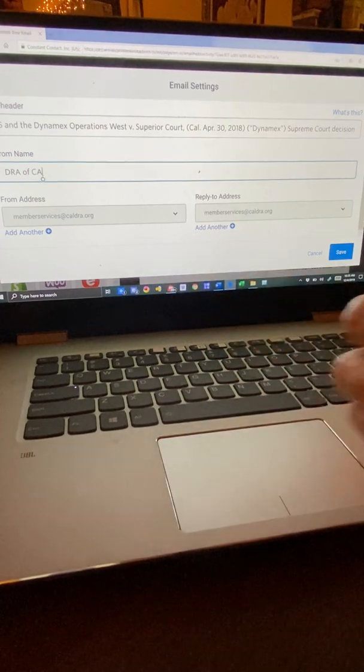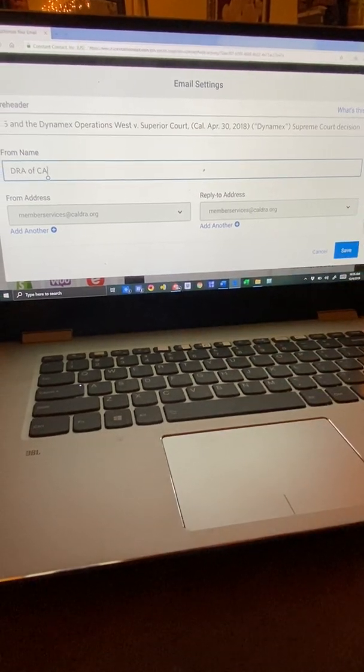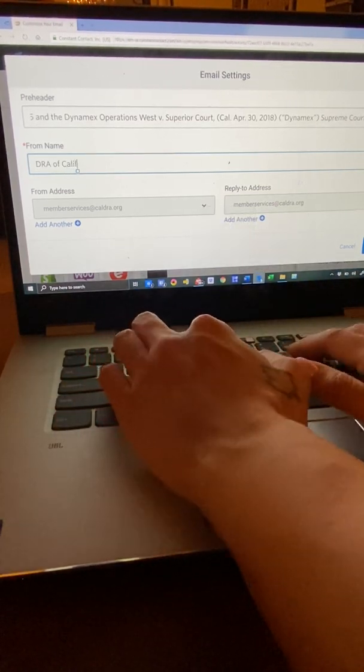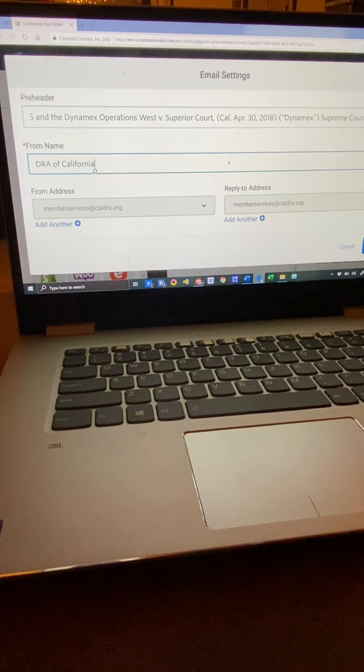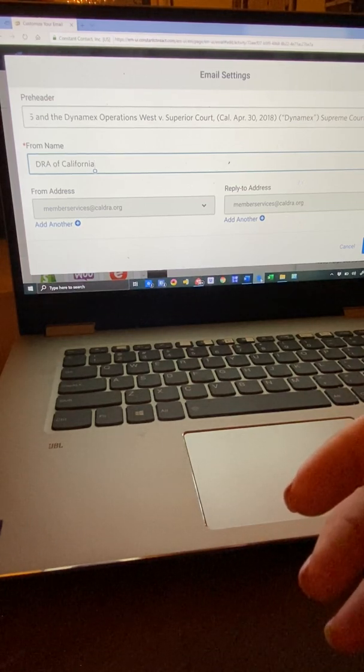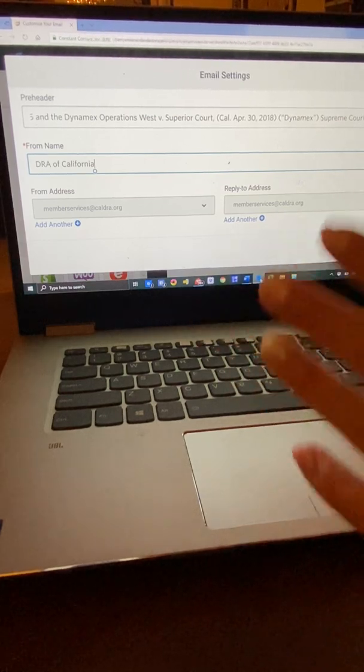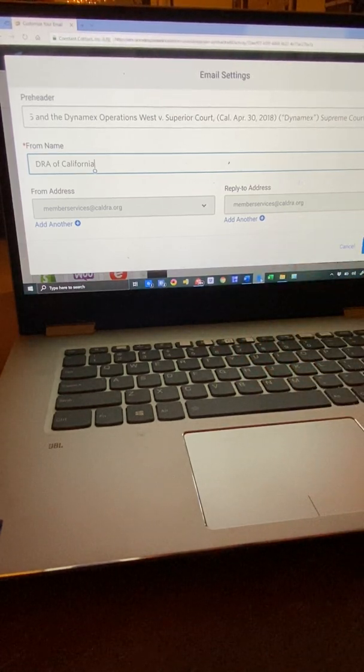The next thing is the from name. So this says from DRA of CA. I prefer to use DRA of California. I'm sure you're wondering why we don't do Deposition Reporters Association. That is because email programs think they're funny and they love to cut that off. So it just reads "Deposition Reporters ass." So we don't use that. And we've tried Caldra before, but we feel like DRA of California, more people know and understand what that is than Caldra. So that's the from name that we use.